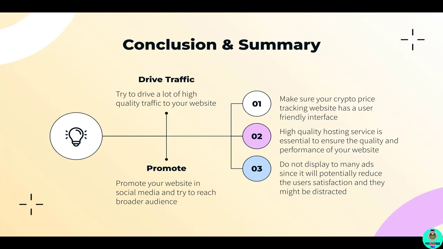Just try to promote your website on many different social media platforms and start driving traffic to your website. So that's the very first thing that you need to do. Then once you've already gained a lot of traffic, you might want to start thinking about how to monetize the traffic that's coming into your websites, right?